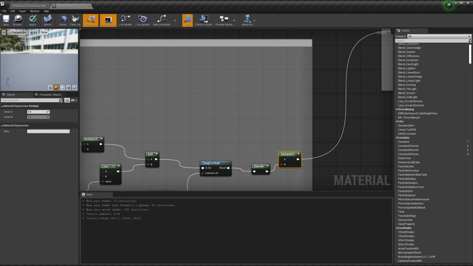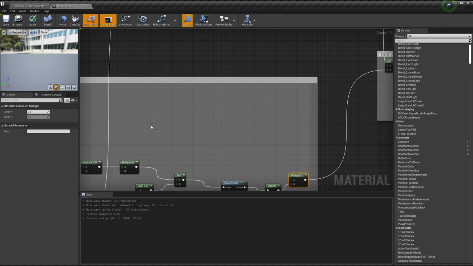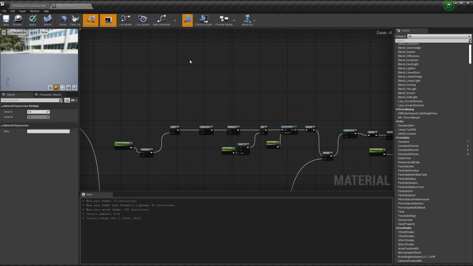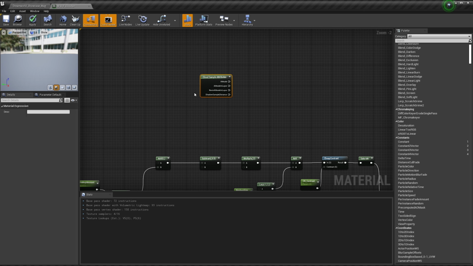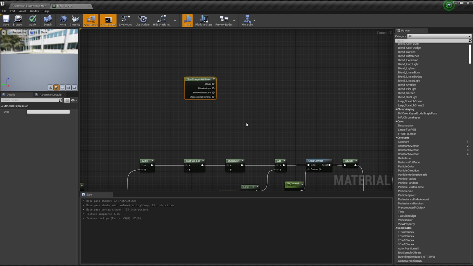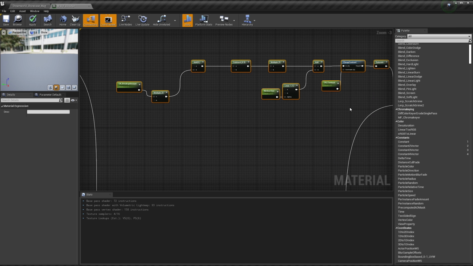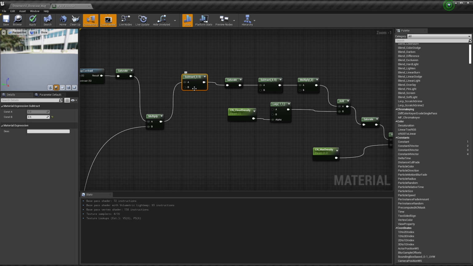Now we've got this multiply that needs connecting over into, we need to create a cloud sample attribute. So we're going to do that somewhere around here. So let's type in cloud sample attribute. You remember the cloud sample attribute, and we'll have to connect this, but let me just first have a look over here at these nodes, because they're not yet fully connected, I don't think. Actually, no, this is right. We just got this subtract here that needs connecting as well.